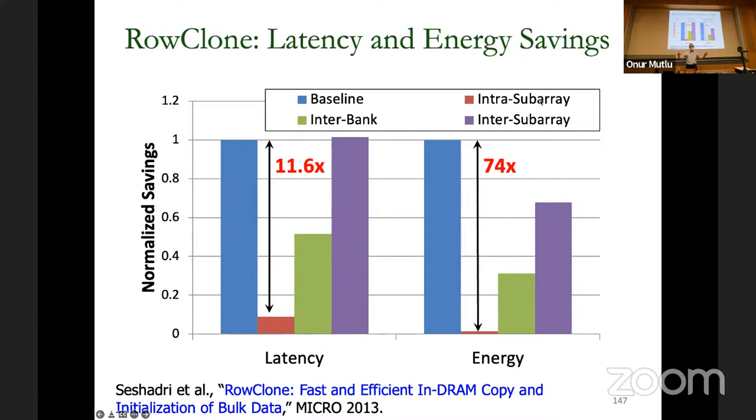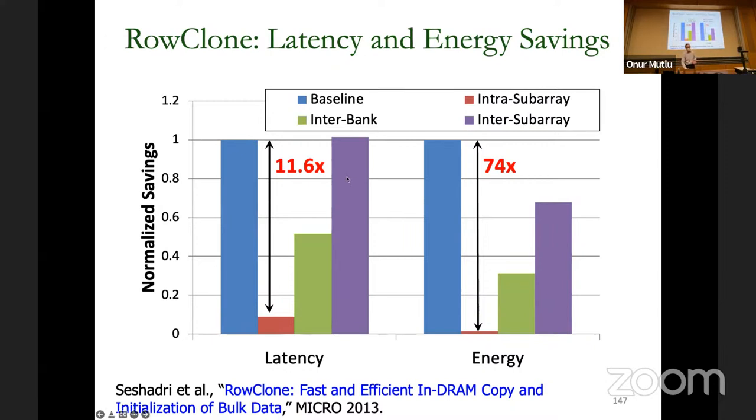if the rows are, let's say, the size of a page, and the operating system is aware of the subarray structure of DRAM, whenever it's doing copy on write, it can allocate the destination page that it's going to copy into from the same subarray. So this is another example where, if you expose this information to the operating system, it can do a much better job in allocating a page such that it can minimize the latency of this copying. And copy on write is a primitive that's used in forking, for example, and in other cases in the system.